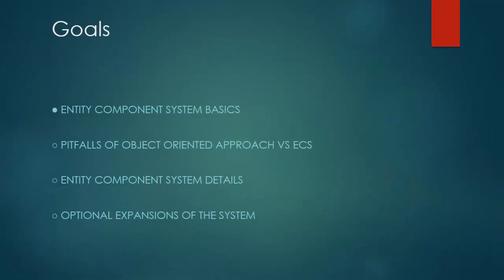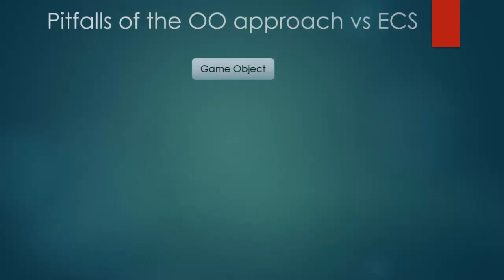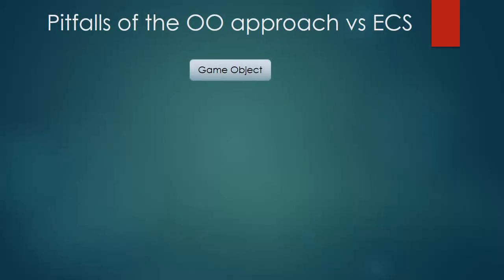So that's pretty much the basics of the entity component system covered. Now going into the pitfalls of the entity component system, I'm going to have to talk a little bit more in depth about the structures we might use for projects. And with this, we're going to be sticking to the game scope. So we're going to be starting with a game object.